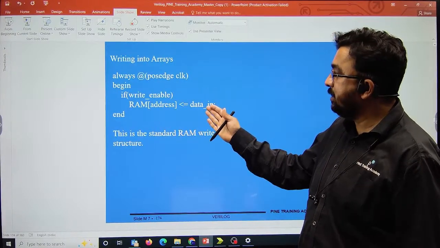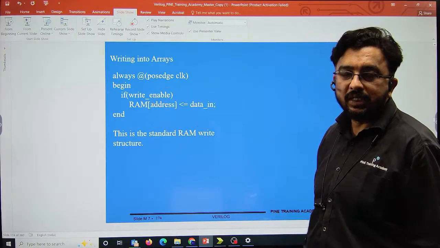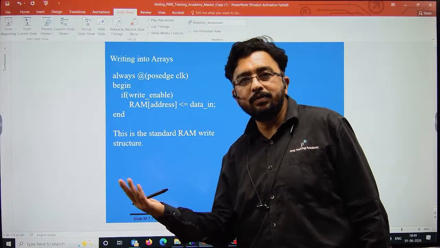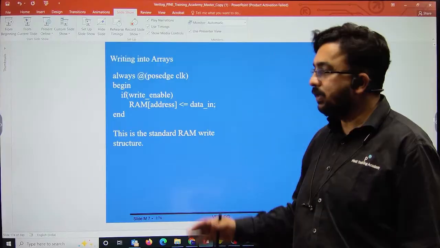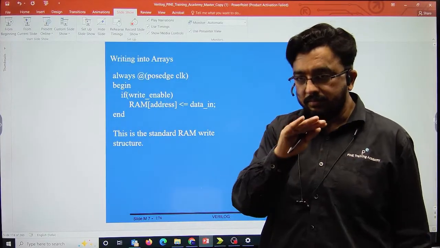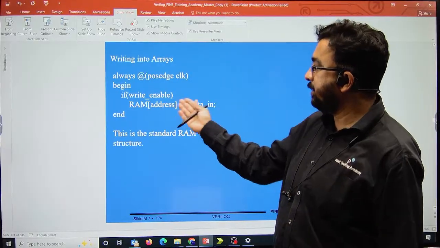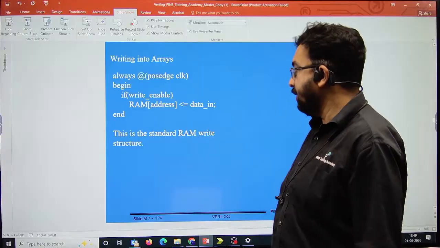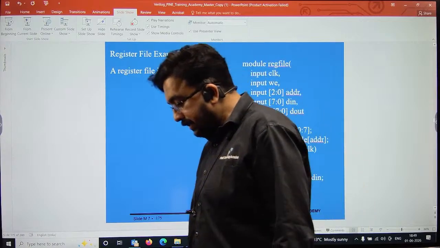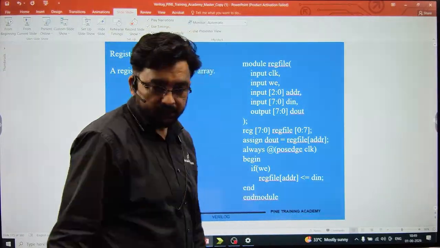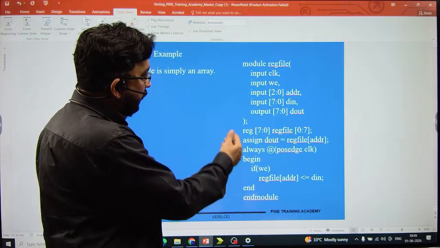You are writing with the help of one control signal: if the control signal is high, you are storing the data at an address, in a RAM. A RAM has locations 1, 2, 3, 4, 5, and at one location you are storing the data. This is called the standard write structure. I will show you just now how this is a program.